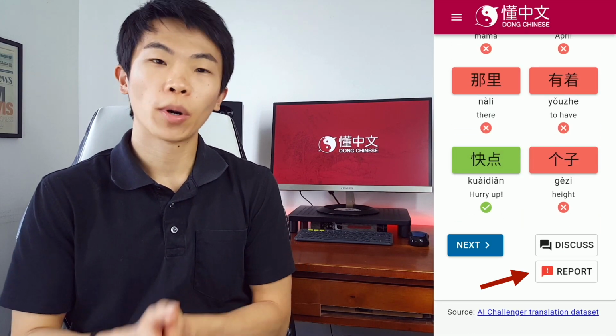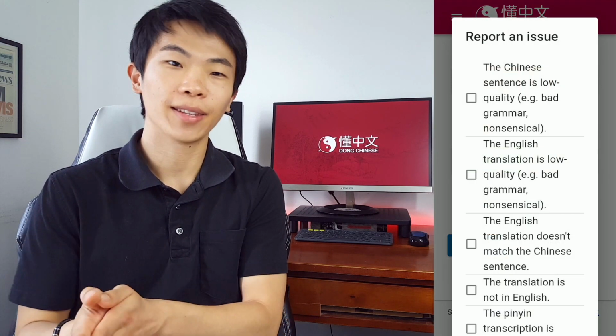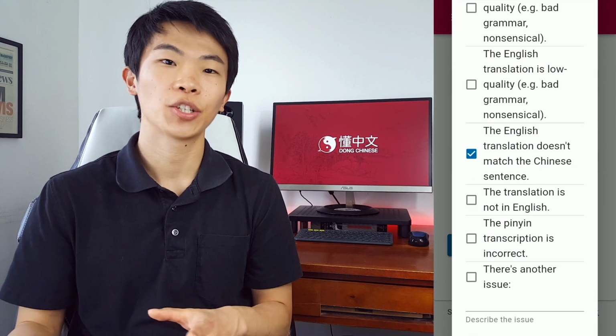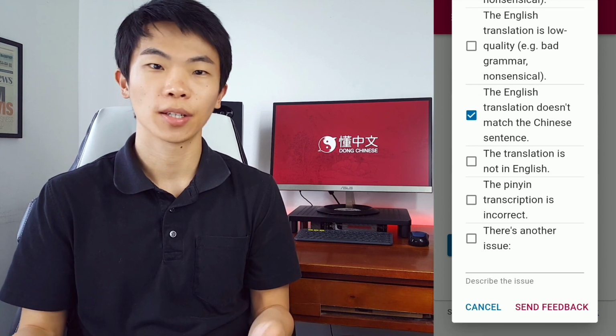So there's actually a report button on every single one of the questions you'll find in this app. If you find a sentence that has an issue or bad pronunciation, bad translation, you can click the report button and report it. This will help weed out some of the bad examples, and as the user base grows, this should make it more accurate. And the last part of that bit is, this app also helps you find material that's suitable for your level. And finding content at your level will help you stay encouraged, help you progress faster.